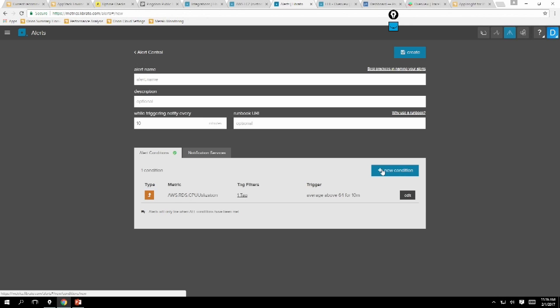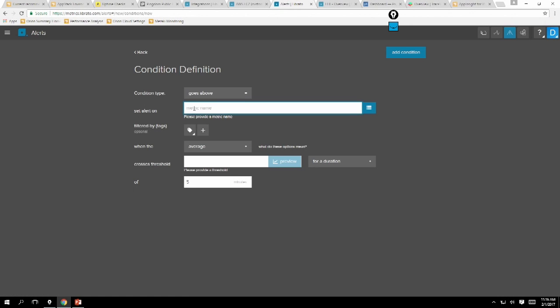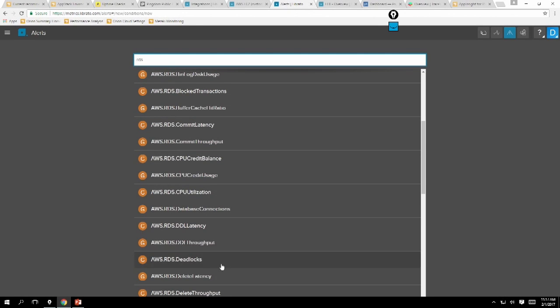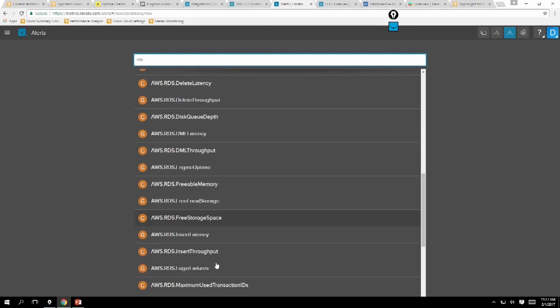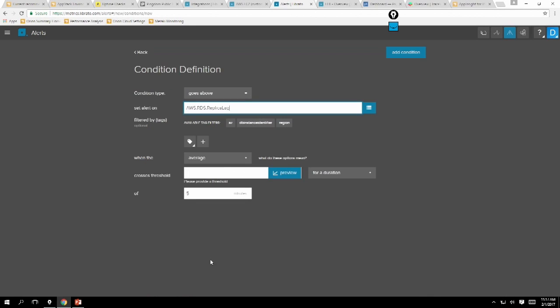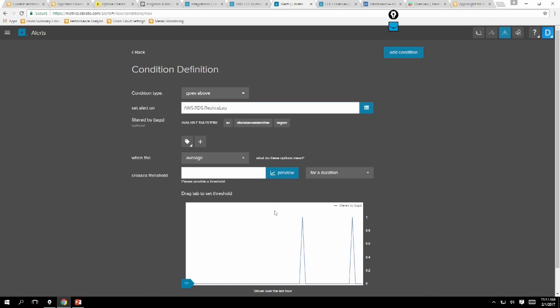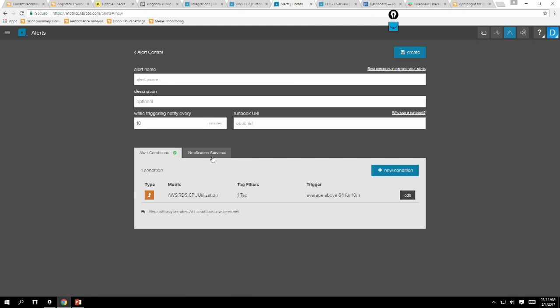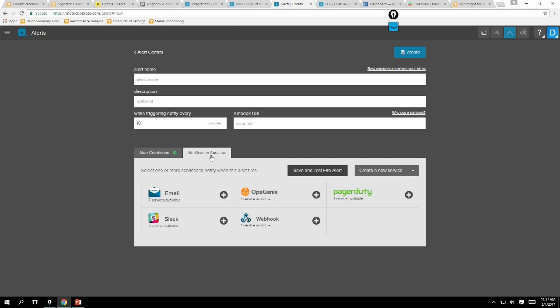I don't want anyone to wake up unless there's another condition met, perhaps something having to do with the replica lag, or if I want to add additional conditions so that I'm iteratively building up a check that's very specific to a problem I'm trying to solve or want to stay on top of. And so you can continue to build up more checks and more conditions into your checks so that you're not just creating a lot of noise, which is always a common problem with operations. And of course, like I mentioned, there are all these integration partners that let you send these alerts to PagerDuty or Slack or what have you.